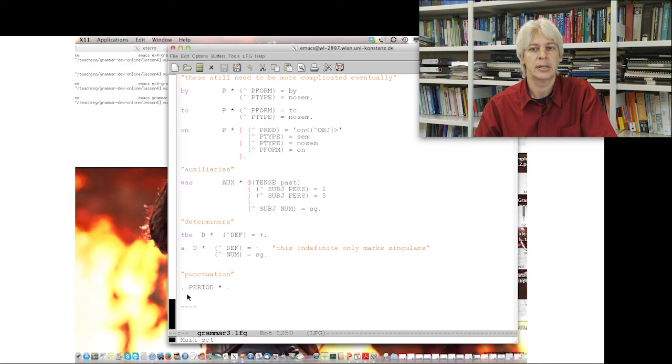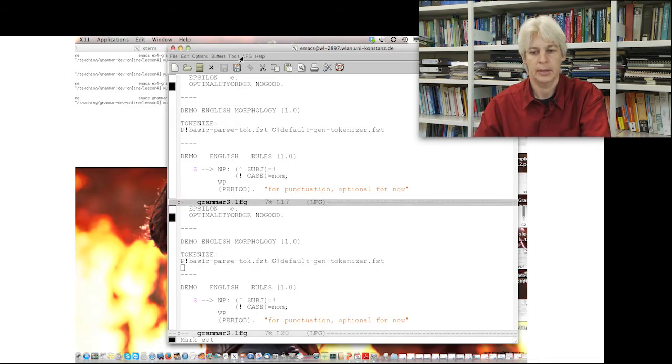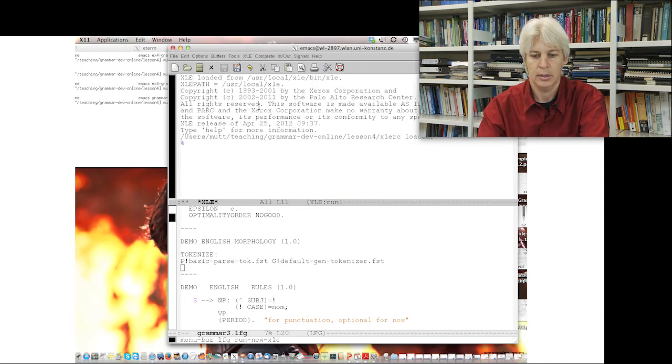And it's just the little full stop here called period. And we give it a morph code. And I've said nothing about it here. So it doesn't contribute any information, but it's dealt with, okay? It's dealt with in the lexicon. And you can add other things in here as well, commas, exclamation marks, etc. Okay? This period will, I'll start, I'll just show it to you.